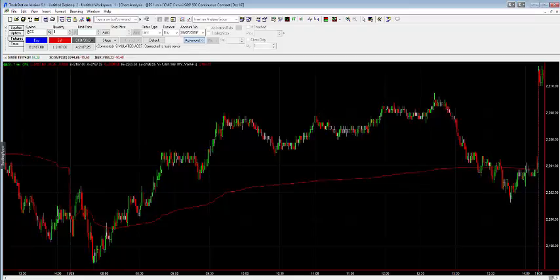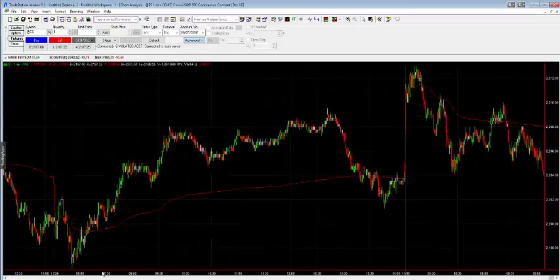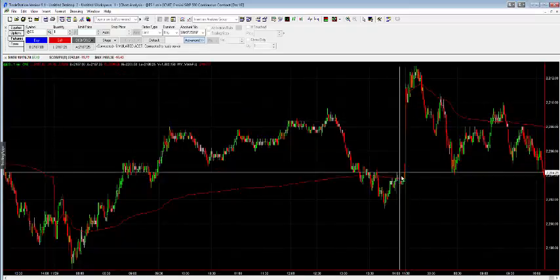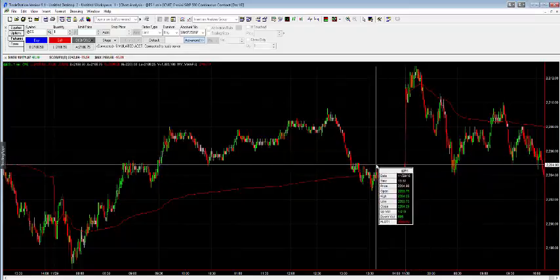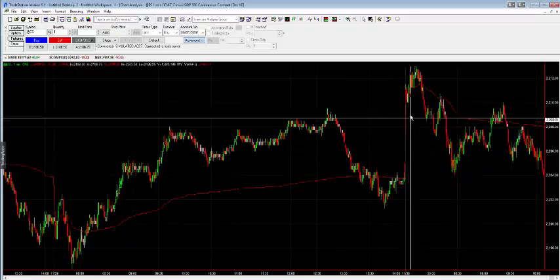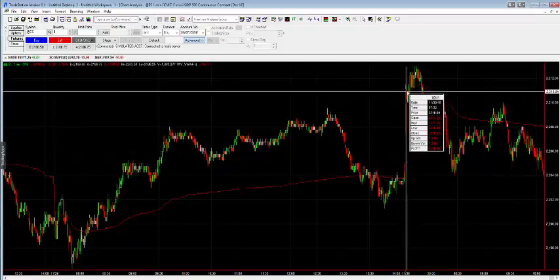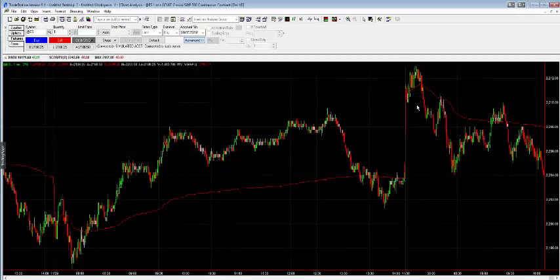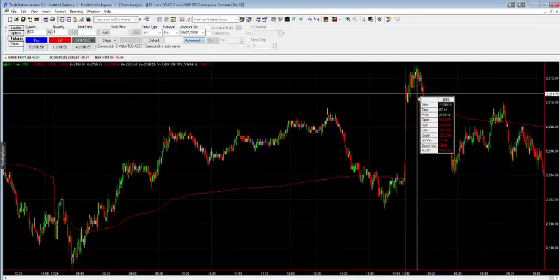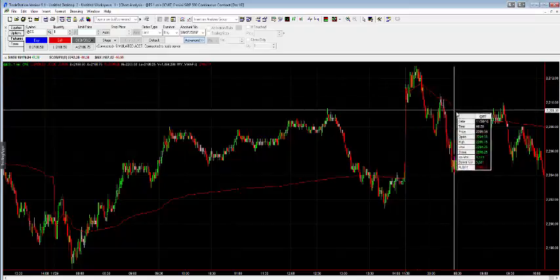So let's see if I can zoom out here. The idea is that if you have a big gap up like you have here, and this is the 30th of November, this here is the 29th, so you have a gap up, and what happens is the volume weighted average price starts accumulating for that day.